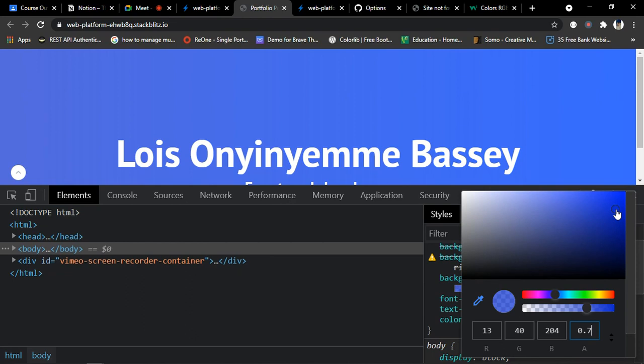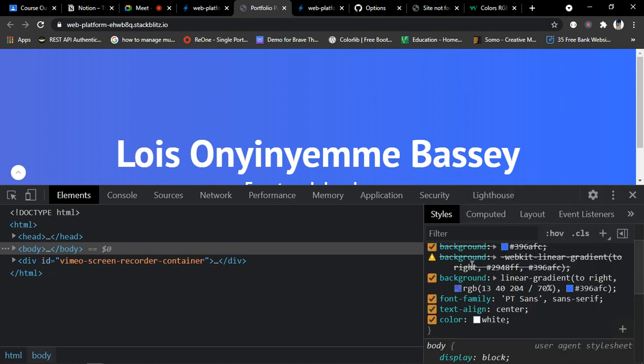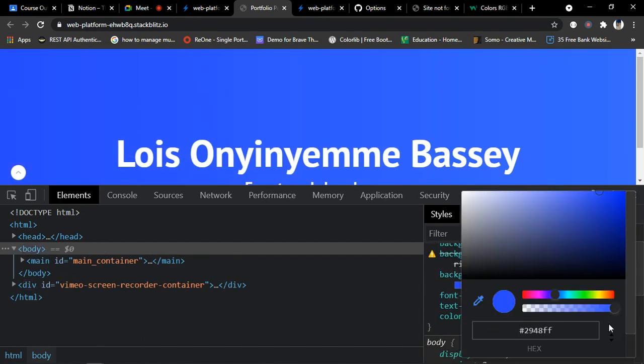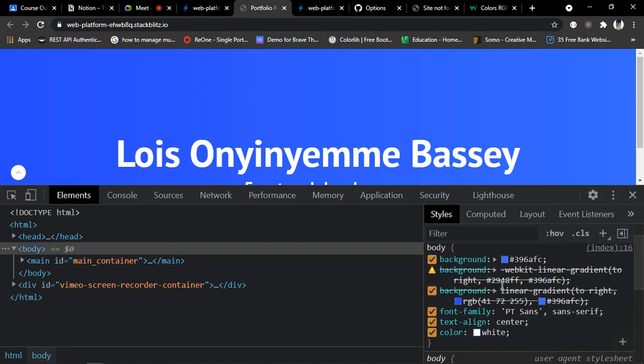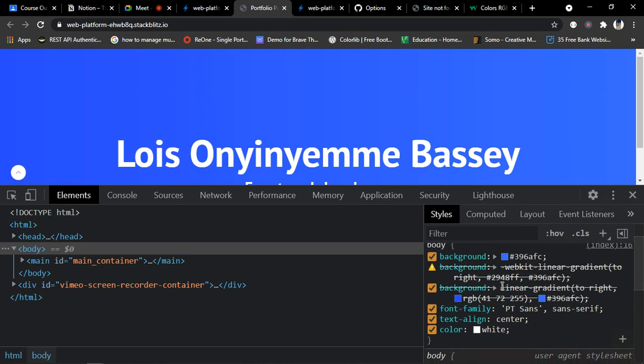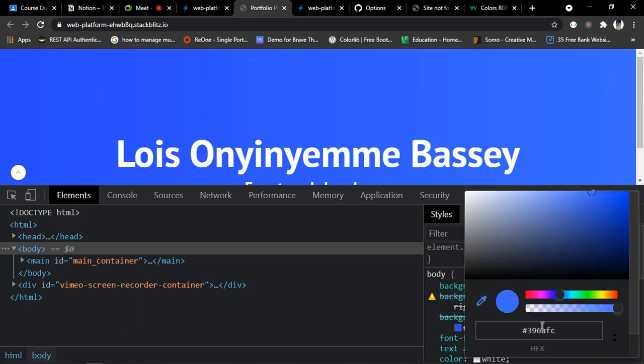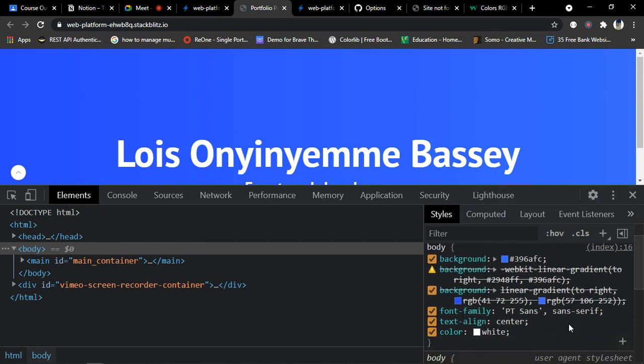So it's different things. This color we have here, I'll refresh this page again. If I come here and make this RGB. Meanwhile, if you're working with gradients, you don't use RGB values for gradients, you use hex codes. You see, the moment I added RGB, it went back to the background, so it has to be hex.